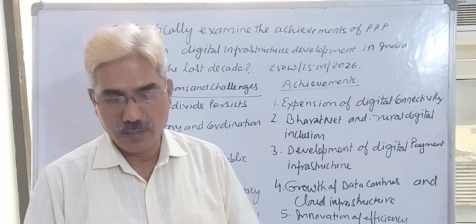This is the benefit of the triple P model in the development of digital infrastructure. And all these kinds of limitations can be overcome by further improving effective implementation through government guidelines, performance-linked payment and a punishment system, as the government is doing in other sectors of the economy. Then definitely, students, we can achieve the desired target of digital infrastructure development in India.